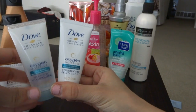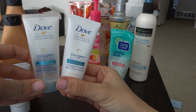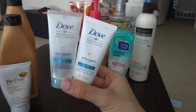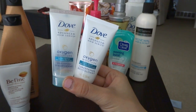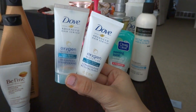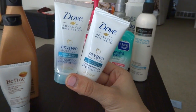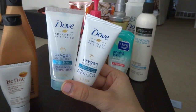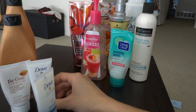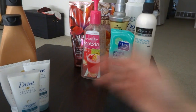The next thing — I actually have two of these — is the Dove Advanced Hair Series Oxygen Moisture conditioner and shampoo. I did like these as first samples; they were nice. However, the shampoo I probably used within two days because you have to use so much of it, and the conditioner did not condition as well as I would have liked. The big Dove one I actually enjoyed, but since it's a sample, I'm not sure if they do something different.